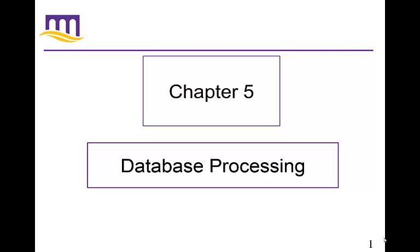We're back, and in the last couple chapters we've talked a lot about the business, business processes, organizational strategy, and how information systems can help with that. We're going to shift gears now and talk about something that you may be wondering why it's such a huge component of this class, which is databases and data processing.